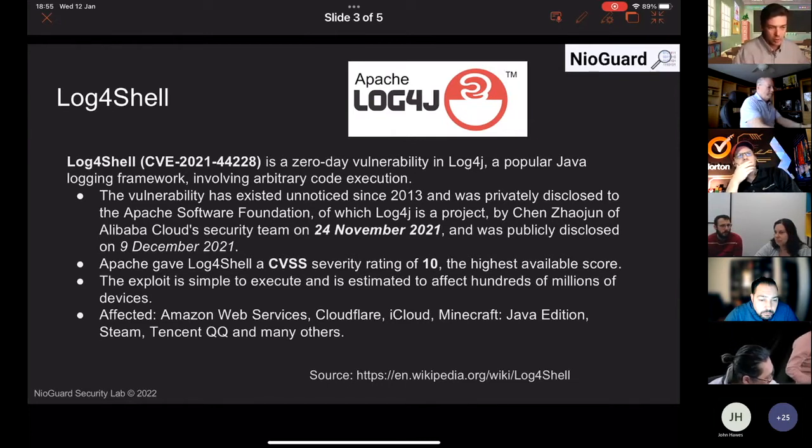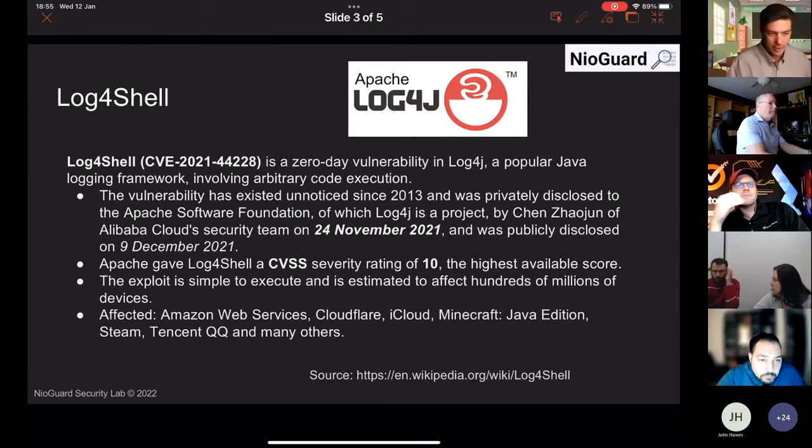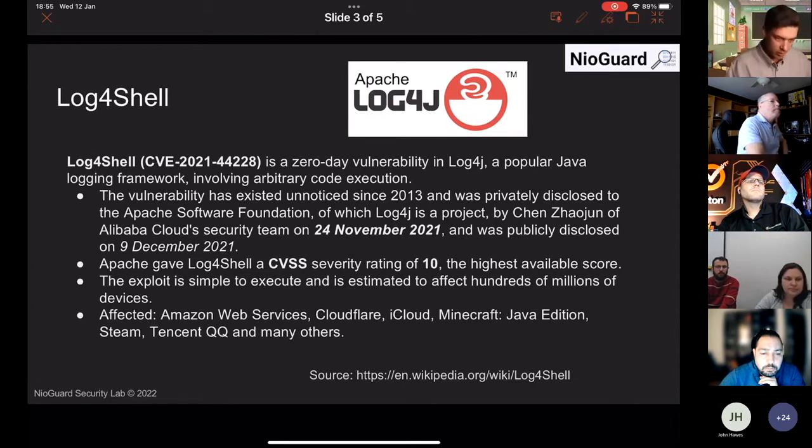Impact, because it is possible for an attacker to execute arbitrary code, any code. It can be a shell script, or they can even download files and use executable files in the attack. And likelihood, because as I mentioned, more than 90% of cloud-based services were susceptible to this attack. So it's extremely likely, and the impact is very high. That's why we have this score of 10 for this vulnerability.